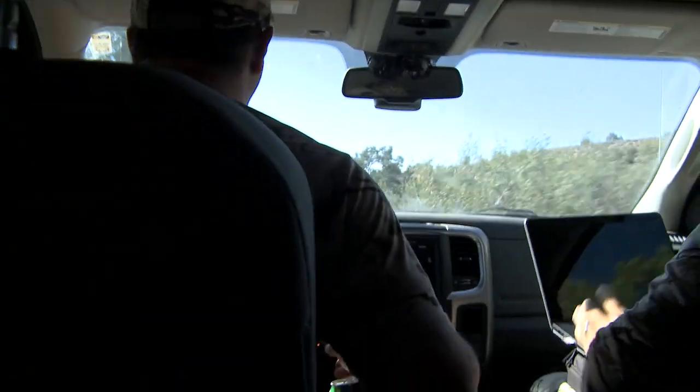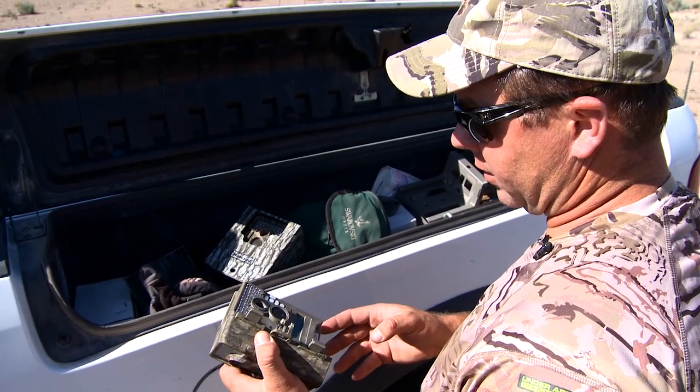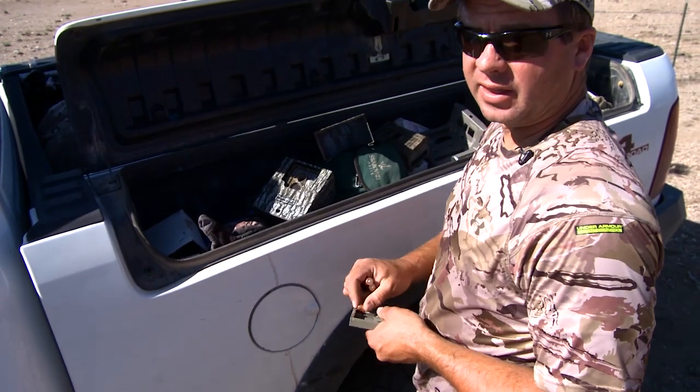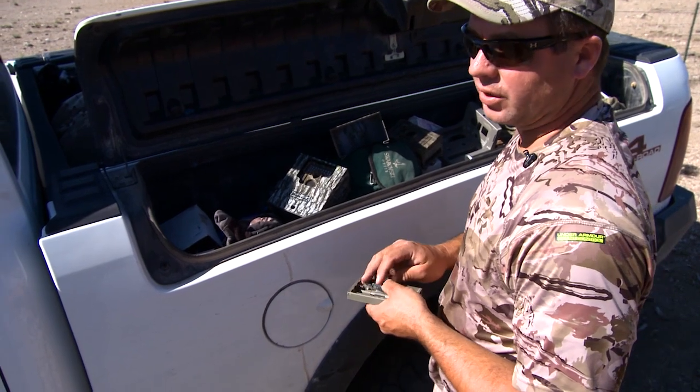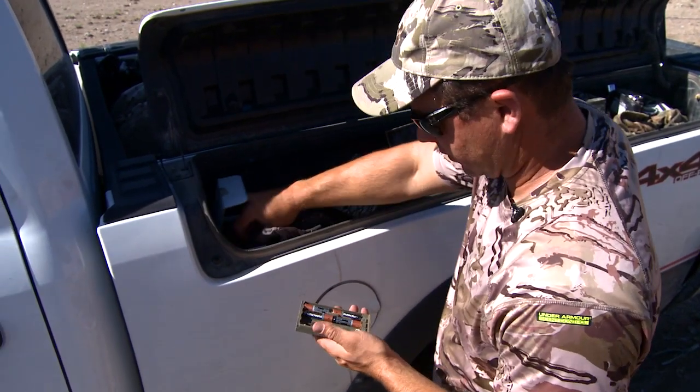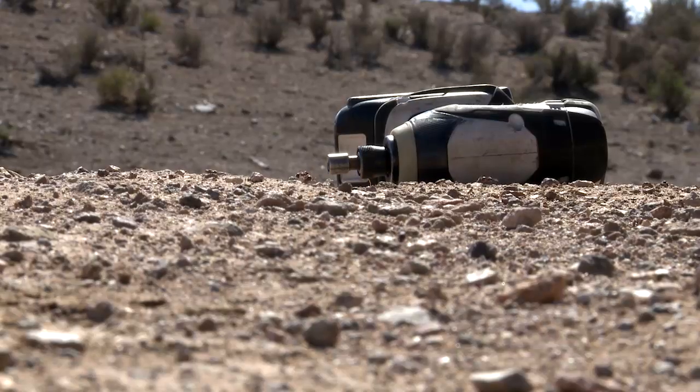A deer is coming in regular patterns — kill deer when he's in a pattern, and he's in a pattern right now. We're going to go back to his water. We took cameras off the less productive waters and moved them back to his water. We want to know exactly where he's coming in. We kind of know where to concentrate our glassing efforts. I wish I knew exactly what he was doing right now — he's probably sitting under a bush chewing his cud, but I kind of wish I was watching him do it.